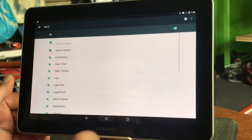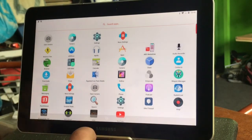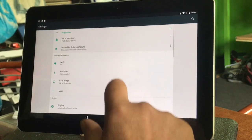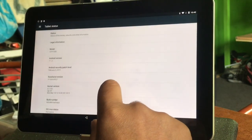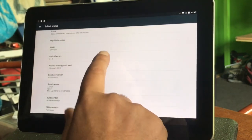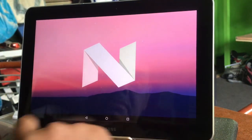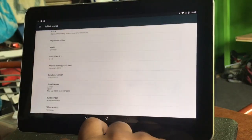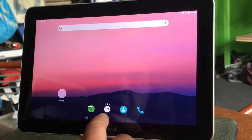Okay. I just typed the password, obtaining IP address, and yeah, this is it, ladies and gentlemen. You just upgraded your tablet, and it feels very nice. It's 7.1.2, Nougat. See that? Yeah, that is all there is to it. It was not so hard to do, I think, right?